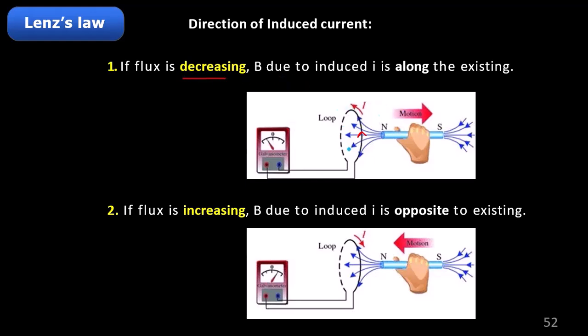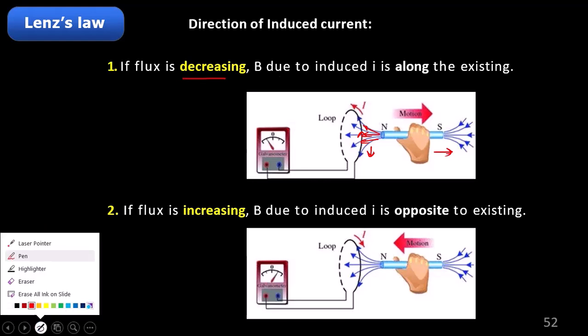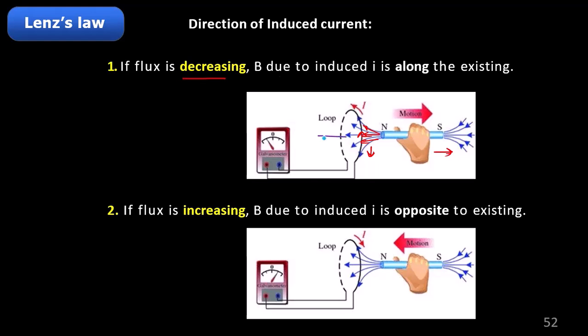let us say there is a loop. I am moving this magnet towards the right hand side. Corresponding to this, we can observe that the magnetic field lines coming from the north pole, the red color magnetic field lines, are decreasing. So to nullify the effect, I have to produce the magnetic field in this direction, B induced. That means for the loop, the left hand side is the B induced direction. If I curl my fingers with the thumb in that direction, the fingers will be curled in the anti-clockwise direction. So the galvanometer shows the anti-clockwise direction.